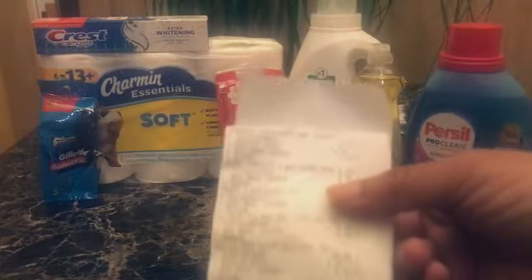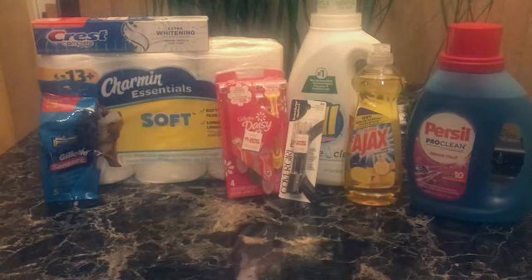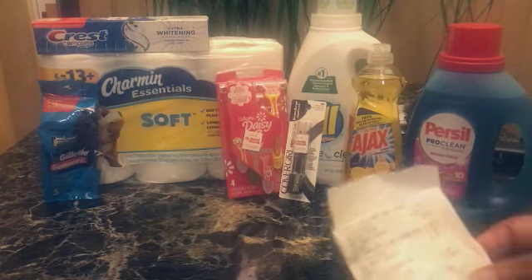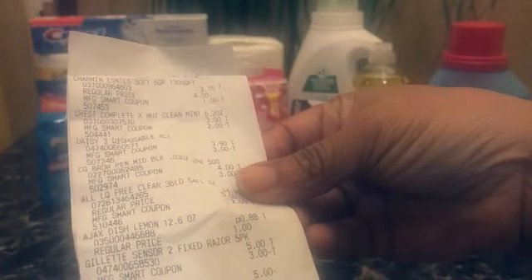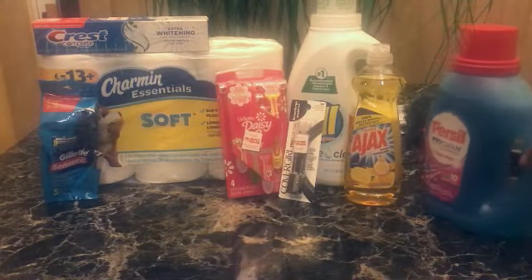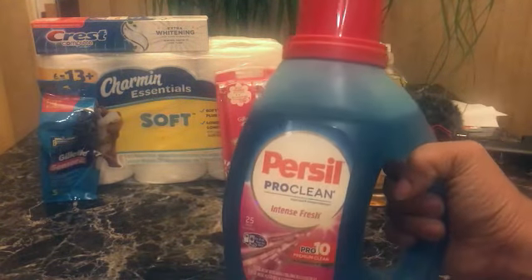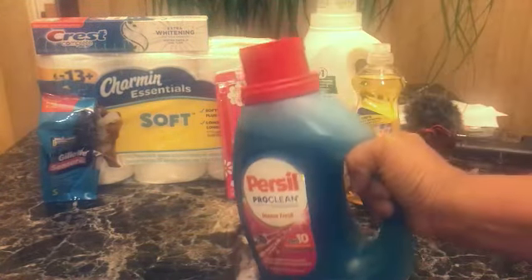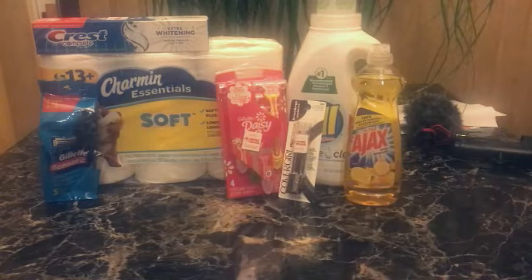He rang everything up and gave me the receipt and I didn't think anything of it because I'm always on my way to work after I finish the video, always rushing. Here is my receipt - it came to $6.23 before tax, which was almost what I calculated, just a tad higher. When two people looked at my receipt, the Priscilla coupon is not even on the receipt. I am so sorry - if you tried to do this transaction, the perk or sale is not on the receipt, and some of you may have already noticed.